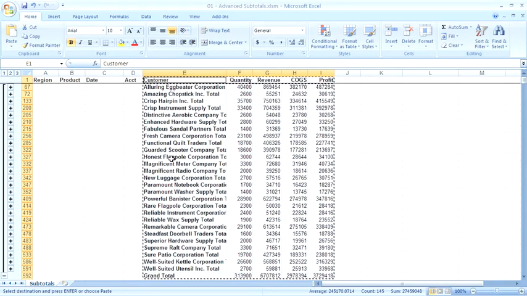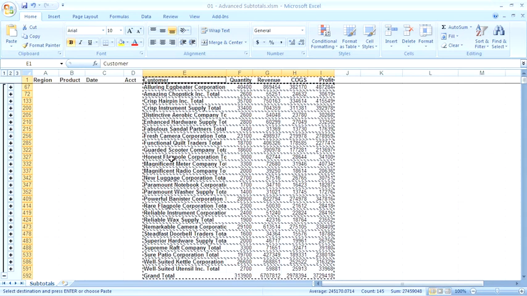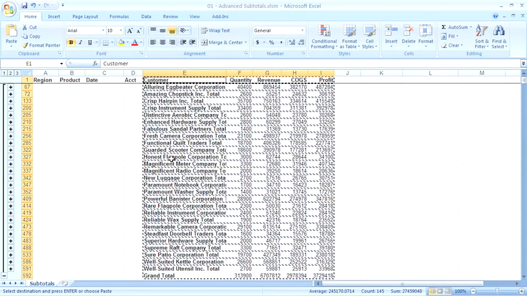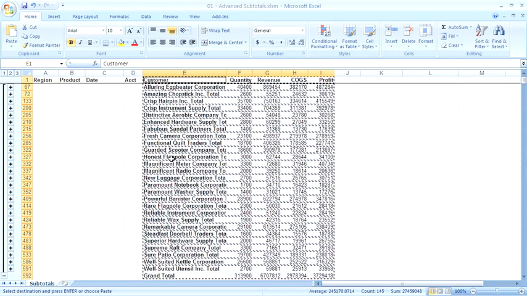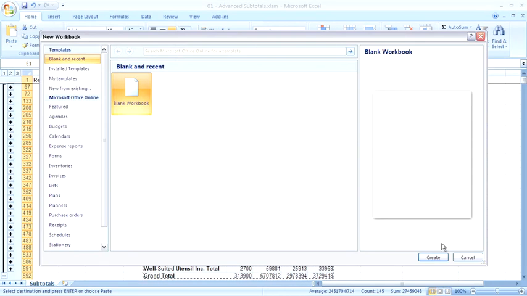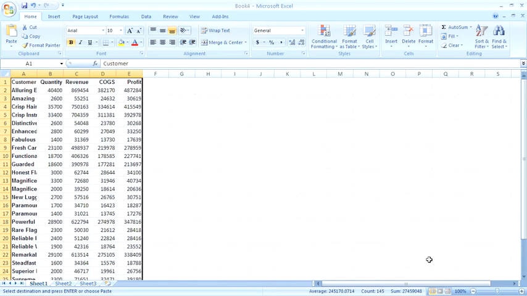you can barely make out that Excel has added little white bands between the hidden rows. This is saying, hey, there's data back here that's hidden that's currently not in our selection. Now, when I use Control-C, you'll actually see that we've selected just the individual rows. I can now go to my new workbook and paste to get just the customer totals.